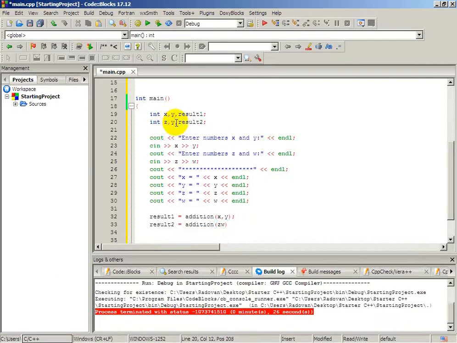Okay, my mistake here, it needs to be w. And I need a comma here. Okay, now it's good.